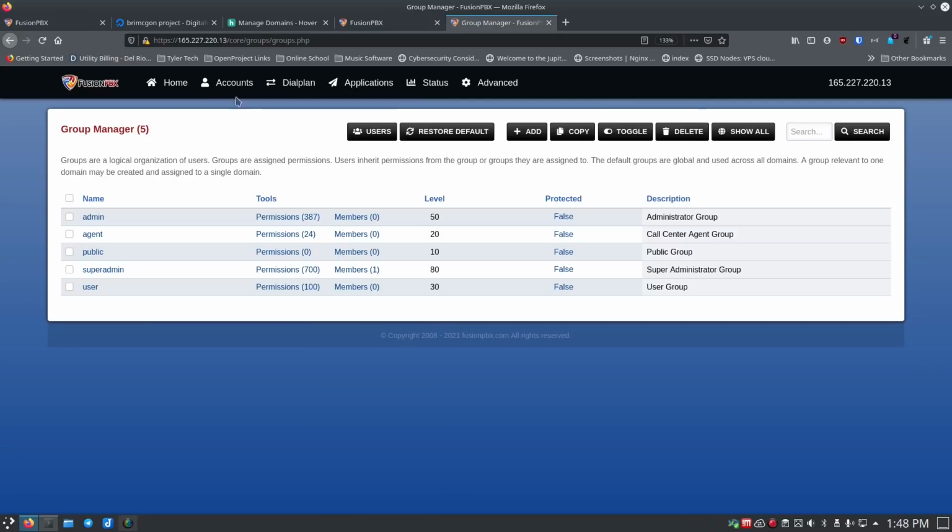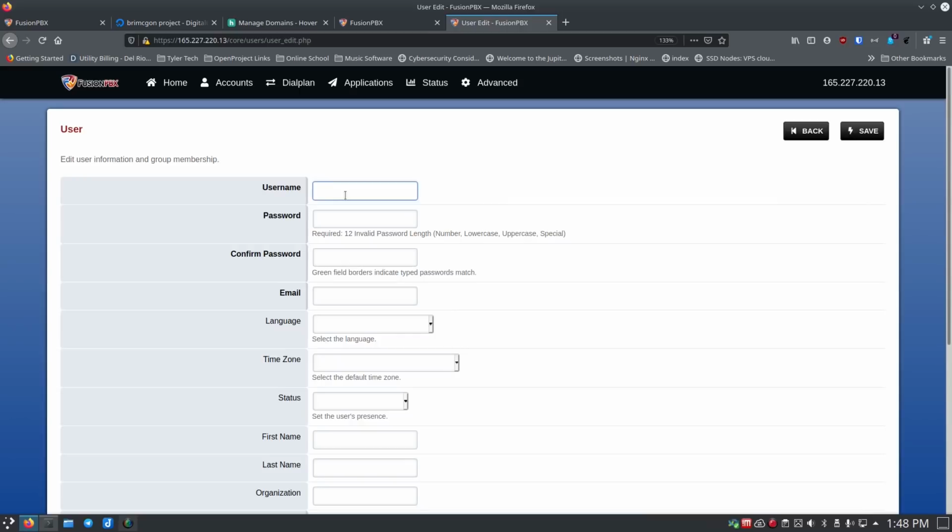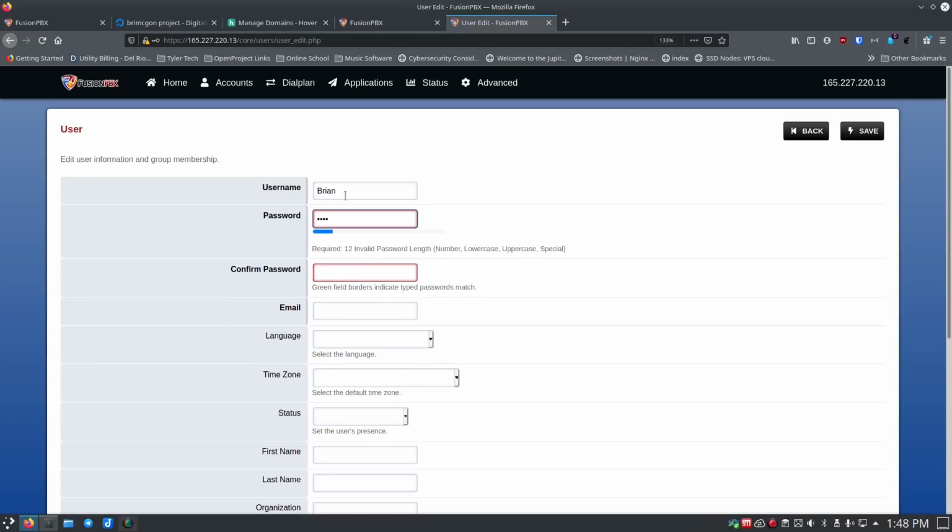So we're gonna go over here. We're going to go to users. And you'll see here we've got the default admin user, which is fine, but I'm going to add another user. And you have to kind of go through and just give all of this information. So username is Brian, password, and this is a user's information. This is not the same as an extension, so I'll explain in a minute. So give your users a password. This is how they log into the system to actually check voicemails, things like that. And then if you get green around these little boxes, that means that you've set it and they match.